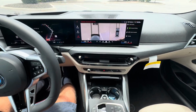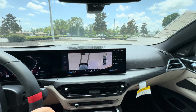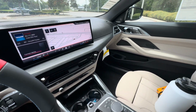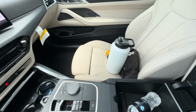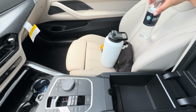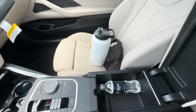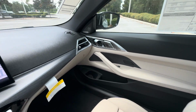But throwing right back into park, we do not return to our previous screen, but the over-the-top 360 shows us where our door locations are. So the only way to actually go back to the previous screen is by pressing the back button. More open pore wood outside of the controls. Cushy soft leather armrest. Storage space is decent. We have a BMW official water bottle in here, pretty cool. A pretty decent amount of space. You'll probably fit around 4, maybe 5, possibly 6 of those 12-ounce water bottles. USB-C port and an LED center console light.